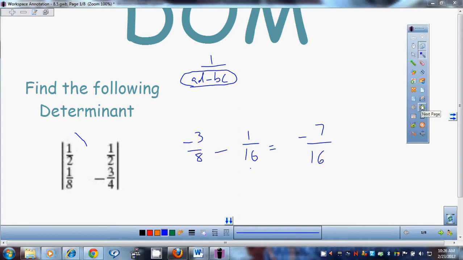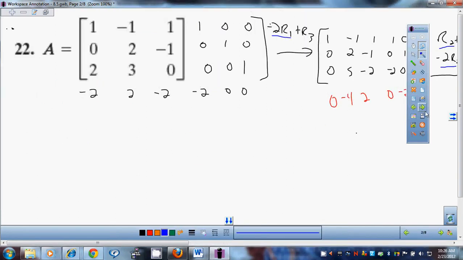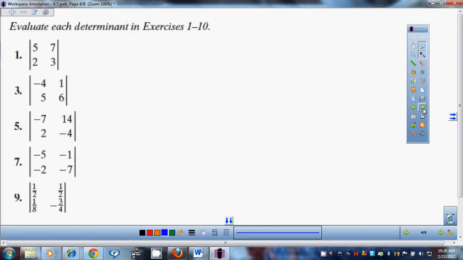But first off, you see how this matrix is in an absolute value? That's how they ask for a determinant. That's the symbol for "give us the determinant of." So these 5 problems all just say, even if the directions weren't there, the absolute value around the matrix just means find the determinant. And all of these are going to be done the same way. I picked what I believe to be the hardest one for you. But those top 4 are the same thing, just done a little easier. We'll look at maybe one of them.